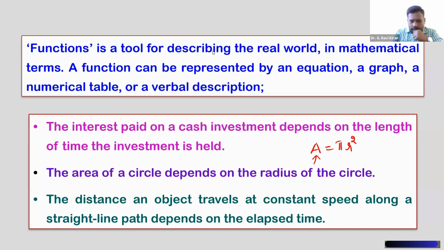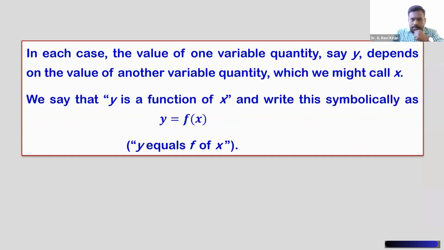In all the examples we discussed till now, we are simply saying there are two different quantities. Let us say quantity A and quantity B, and quantity A normally depends on quantity B, so that we can represent quantity A in terms of quantity B. Normally, instead of saying the quantities are A and B, we'll simply take them as X and Y, two different variables in mathematical terms. To represent any function mathematically, we write Y as a function of X.